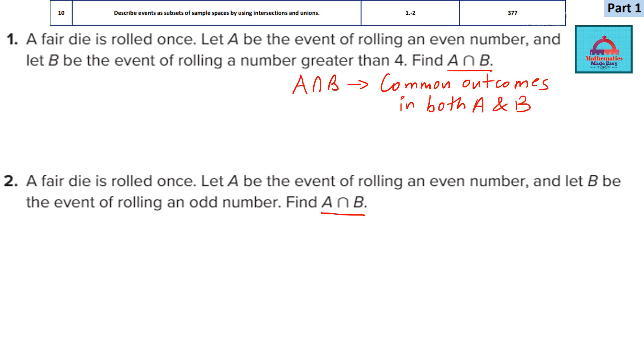Let's see how event A is defined in question 1. This is the event of rolling an even number and the experiment is that a fair die is rolled. The total sample space when a die is rolled is 1, 2, 3, 4, 5, 6. So there are total 6 outcomes and event A is defined as getting an even number. So the outcomes will be only the even numbers 2, 4 and 6. Event B is the event of rolling a number greater than 4. Greater than 4 means 4 is not included. We start from 5 and 6.